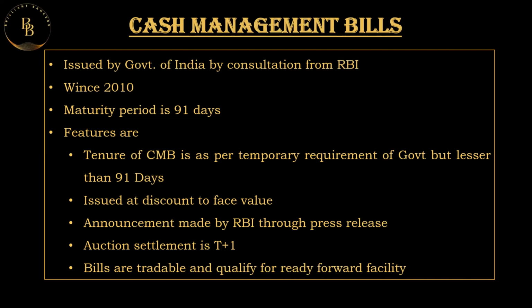The announcement of the auction of the bill is made by the Reserve Bank of India through a separate press release issued 1 day prior to the date of auction. The settlement of the auction is done on a trade plus 1 day basis. The non-competitive bidding scheme for treasury bills is not extended to the cash management bills, and the bills are tradable and qualify for ready forward facility.